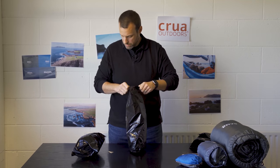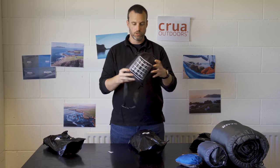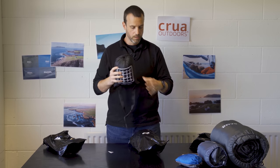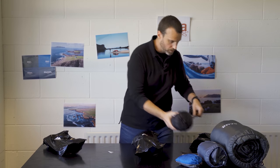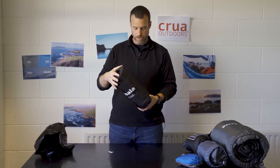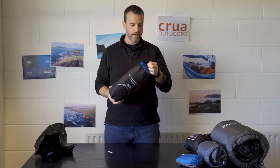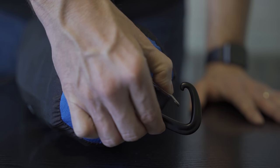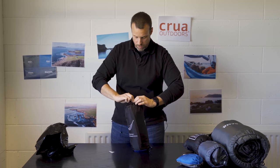And then we have the bug mesh first. The bug mesh comes in its own package with a cinch strap to make it a little bit smaller. We've labeled most of the items for you as well, especially the koalas — super handy for those of you that bought one Max and one regular, so you can tell the difference between the two. For the Koala bag itself, it's attached so you don't have to worry about losing it. We've even upgraded the bags — we've added the carabiner and the strap right to the bag, so you can carry it or hook it to your backpack. This piece also hooks directly into the tree strap and then the rest of it pulls out from the other side, which we'll show in more detail when we set it up outside.